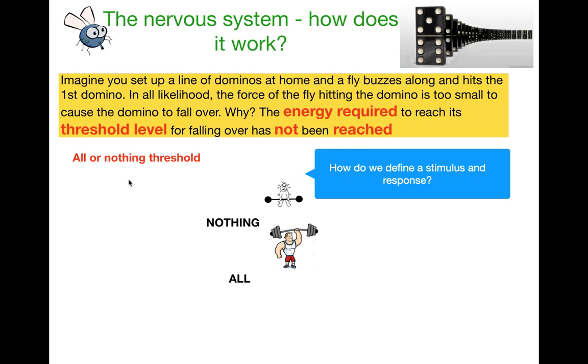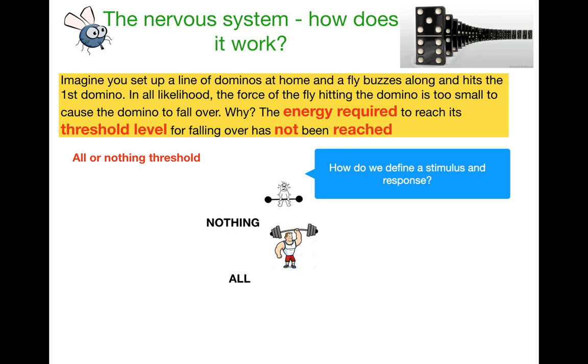Okay, so if the threshold was not reached, then there will be no response. So, like, if your body is perfectly fine and you don't feel cold, then you will not pass on a message to your brain to say, "I'm cold. I must have my hair follicles stand up straight to catch the air," and your blood vessels will not move in any direction. And that's because the threshold was not reached.